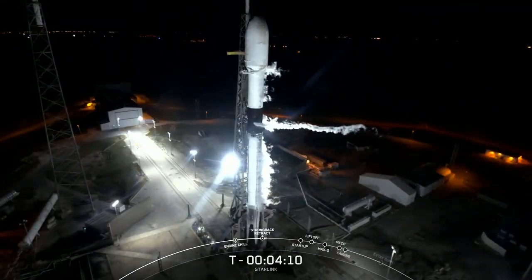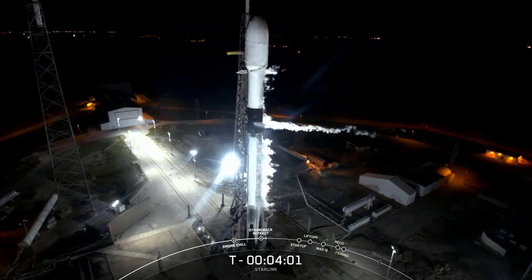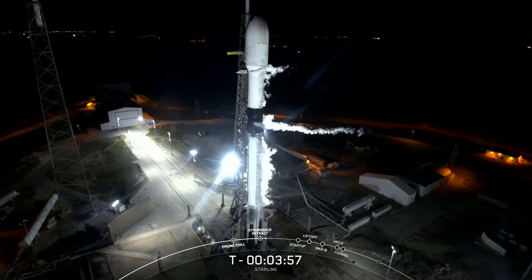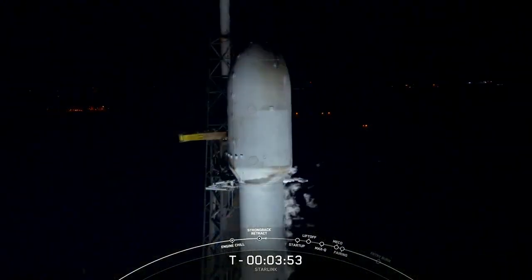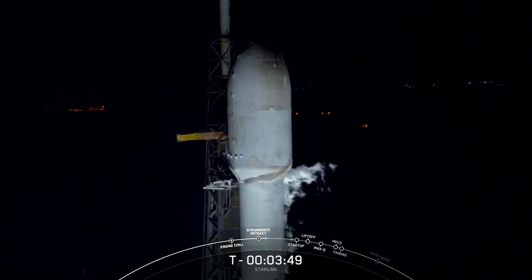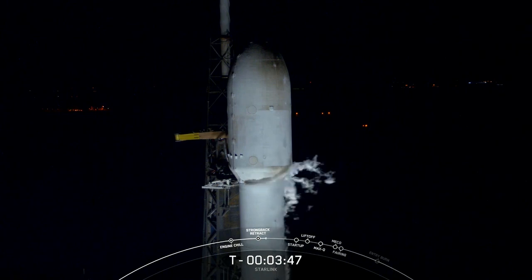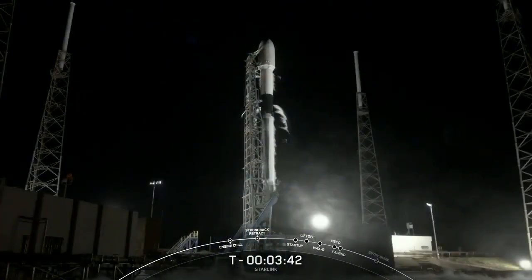We're currently about 4 minutes from liftoff, and Falcon 9 is now moving into those final stages of the countdown. We're currently waiting for the next milestone. That's where the transporter erector, or the TE, will retract. That's the white painted structure right next to the vehicle. First, you'll see here, it's happening right now, actually, the TE clamps have opened, and then the transporter erector will begin to retract away from the rocket ever so slightly, just a few degrees. You can see it happening right now.